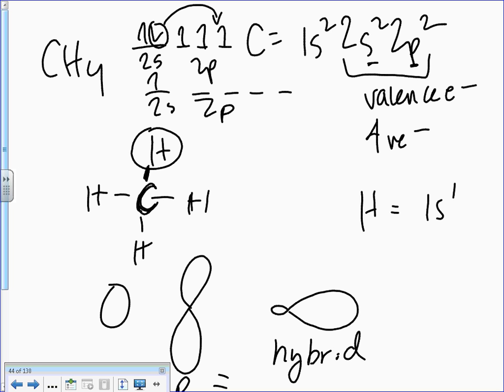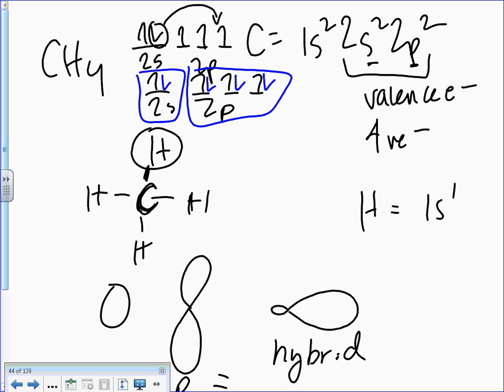One empty there, one empty, or three, not empty, I'm sorry, unpaired. Unpaired, unpaired, unpaired, unpaired. So where do you think the hydrogen electrons go in or get shared with? Right, this is where one hydrogen will go, one hydrogen, one hydrogen, one hydrogen. But if I allow that to happen, it looks like this bond, this shared space, is different than these because I've got an s orbital and a p orbital. So instead of saying that they're two different shapes and two different sizes and orientations, we actually call them sp orbitals, or sp2, or sp3.